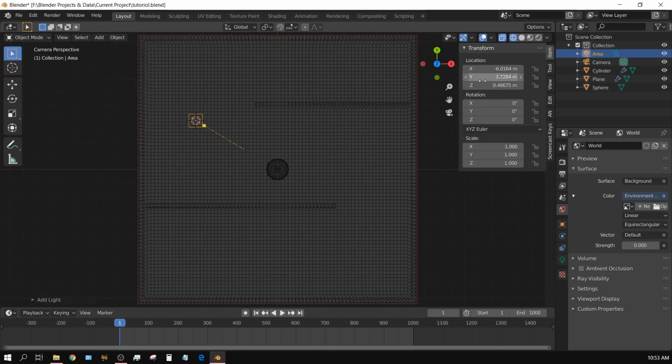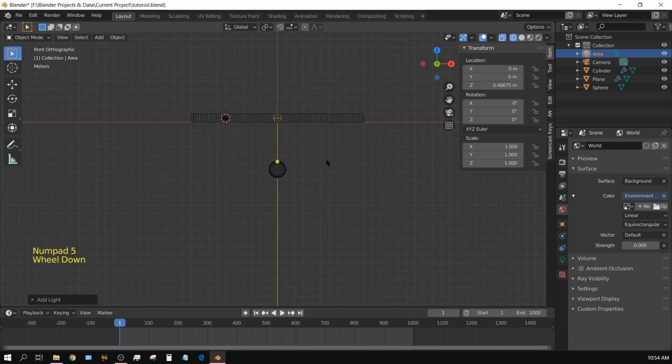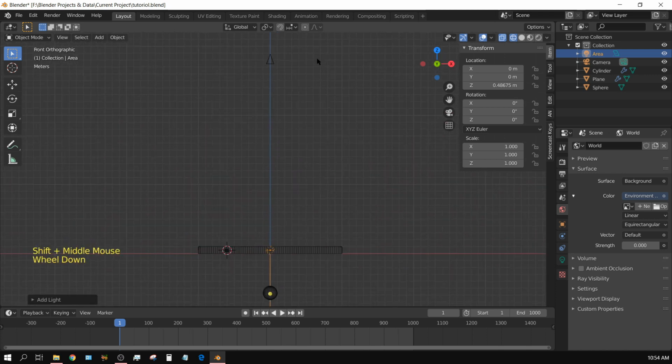And with this I'm also going to set this to the center, 0 and then 0 right here on the X and Y axis, that way it's in the center. And I'm just going to press 1 to go on the front side view, press 5 to go into orthographic view. And the reason why I'm doing this is because I want to put this light just behind the camera. So I'm going to press G for grab, and then Z for the Z axis, and then just move it up to just behind the camera. Doesn't have to be perfect, just as long as it's not over top the camera.